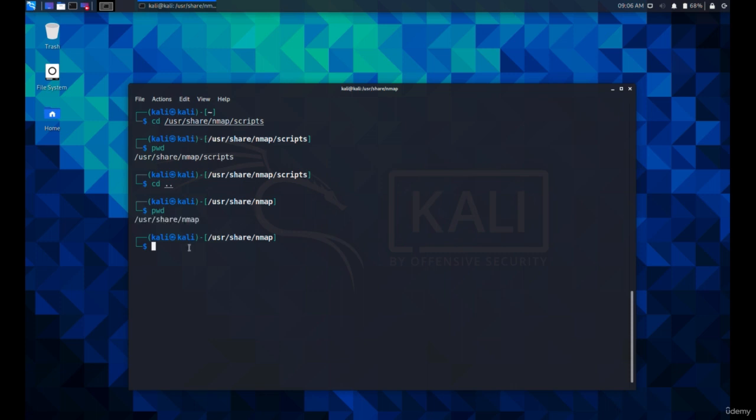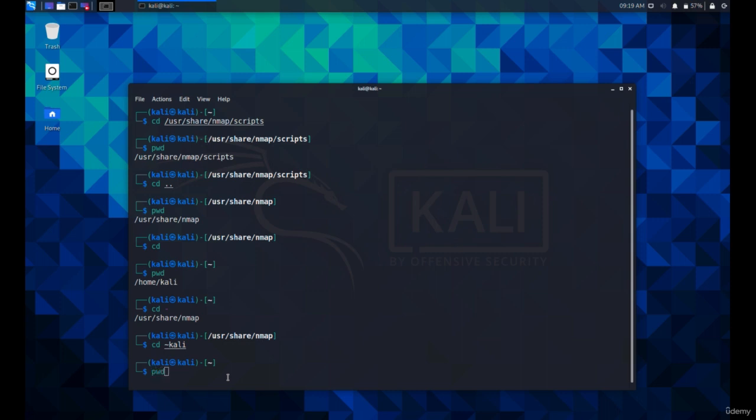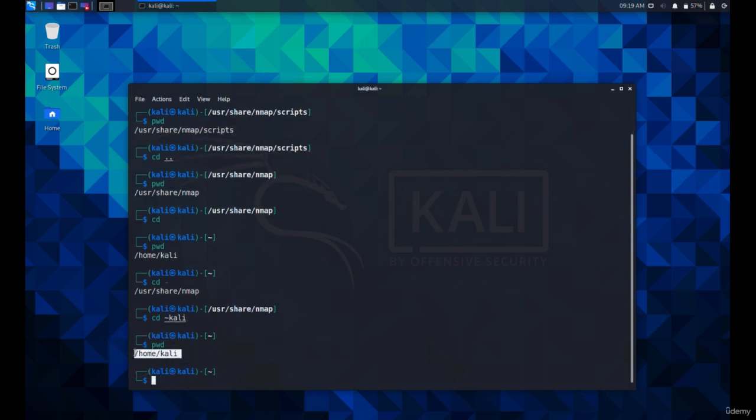So let's go ahead and run the cd command without parameters and check the current folder. And you can see that we are in the home folder of the Kali user. Now, if we run the cd command with dash, we'll move to the previous position. And yeah, so let's see how we just moved back to the nmap folder. So let's go to the home folder again. This time use the tilde sign. Okay, great. Well, now we're back at the home folder again.